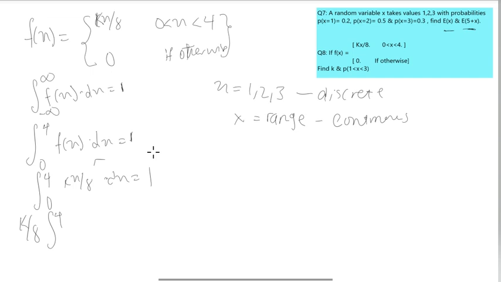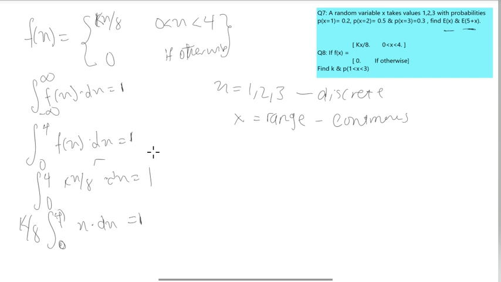Then we are integrating. This is a definite integral, meaning that we must get an exact value. For an indefinite integral, we don't have any limits like 0 to 4, but this one is definite, which means we have exact values. This is why I said it is very important that you know integration if you want to understand most of these things. I cannot explain it in depth, but I believe you'll be able to follow. So you bring out the constant, and the only thing left is the integral of x dx, equal to 1. So now let's integrate x.